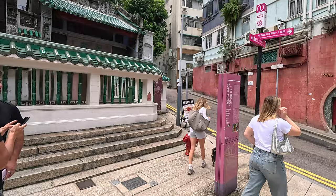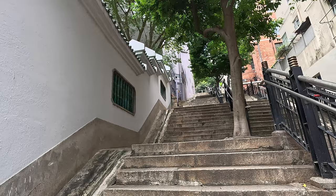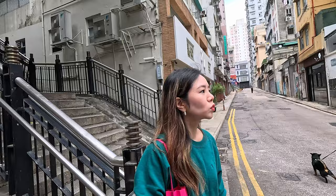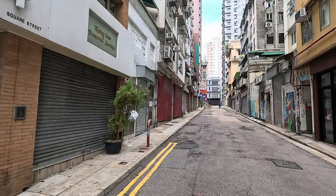We'll just go ahead and continue on. So there's actually like an instagrammy area in the Sai Ying Pun area which we're in - it's called Taiping Shan Street. I think it's somewhere over here. It's really neat. I'm surprised, this is like in Hong Kong. I've actually never been over here before, so it's my first time here.